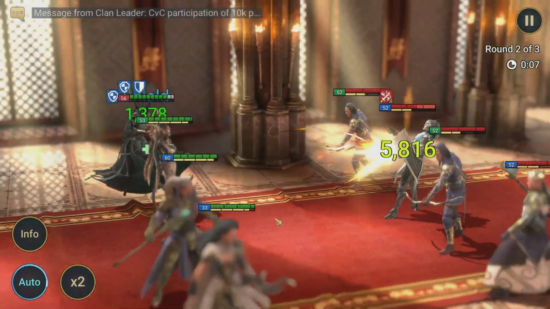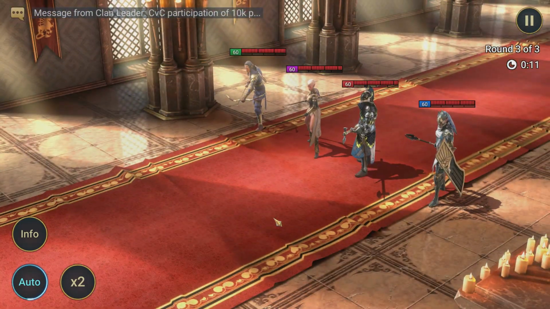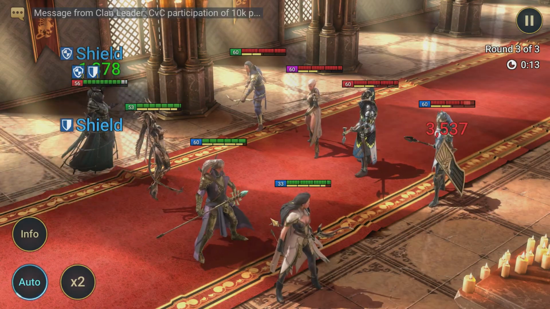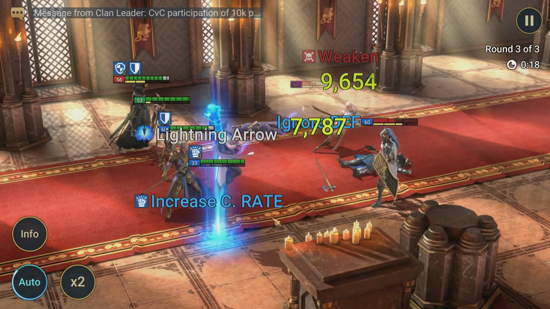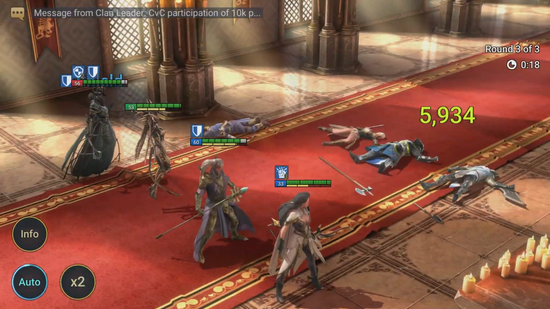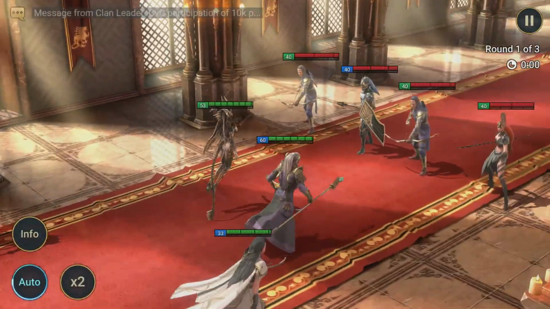So I kind of want to rebuild him, and that's sometimes what you want to do with your starter. You'll get to a point in the game where you kind of want to move them out of that arena nuke role and build them more multi-purpose so they can help you out in other areas of the game. So that's something we're thinking about doing with Kale.